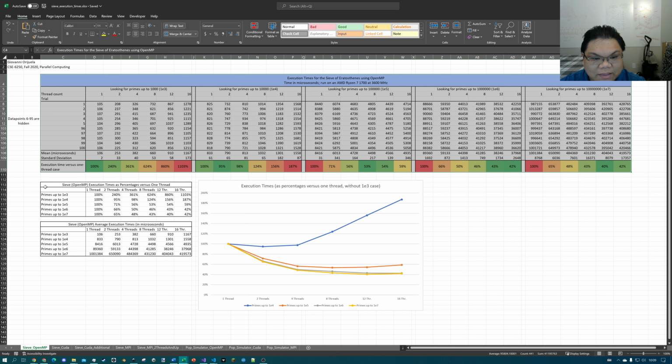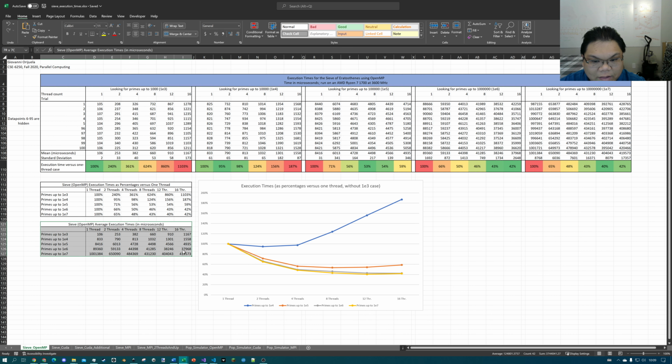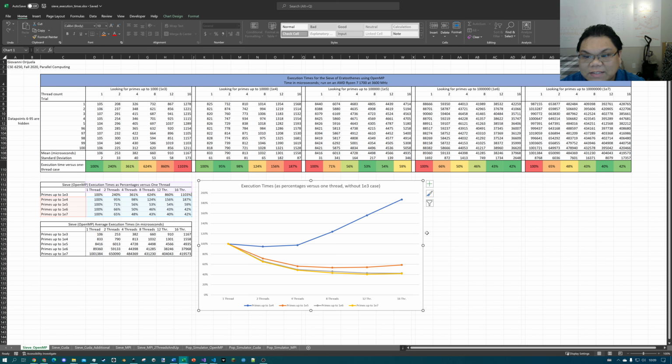Down here, this is the table I want you to make eventually. It will most likely look like this. But you can include other features such as this line graph.